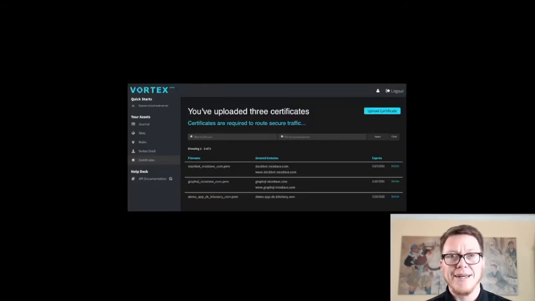Once you've assembled your keys into a PEM file and are ready to upload it to Vortex, click Certificates on the left menu. You'll see a button in the top right for uploading that PEM file to Vortex. If everything works out, it should show up in the list and your owned domain name should appear under Secured Domains. The domain has to be exactly the same name as you added to the site screen or it won't secure your traffic. So, if you did it and you see the name, let's go ahead and click Sites and see if all the checkboxes are green. They should be, and you should be ready to try it out.